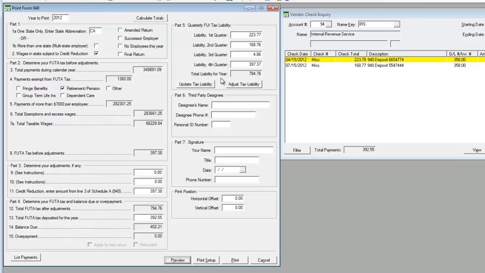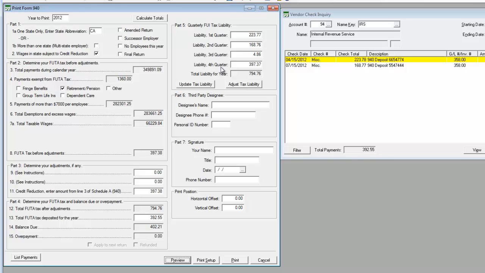If the total liability for the year does not equal the amount due, you can use the Adjust Tax Liability button in order to adjust the tax liability. In many cases, you will need to do this if the credit reduction tax has not been included in your accrual.